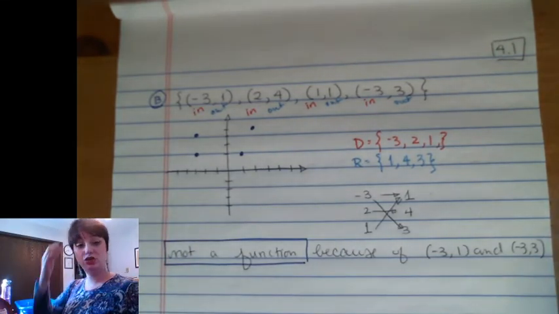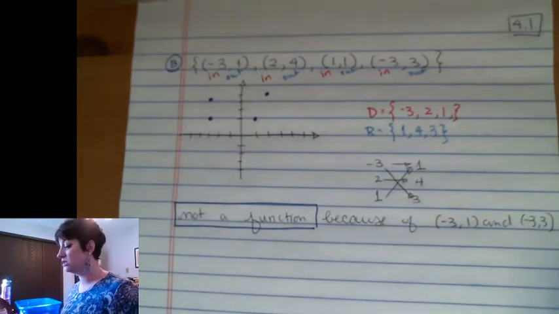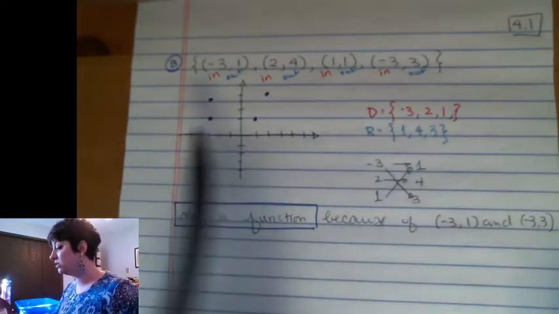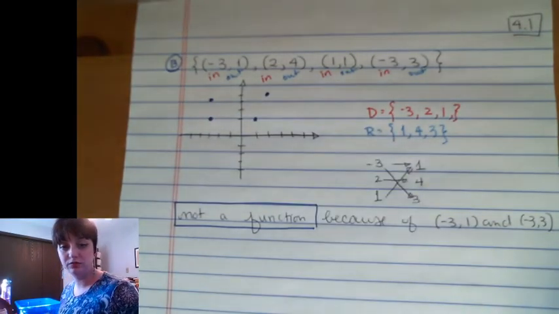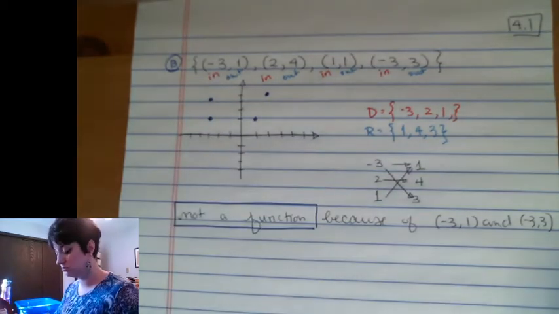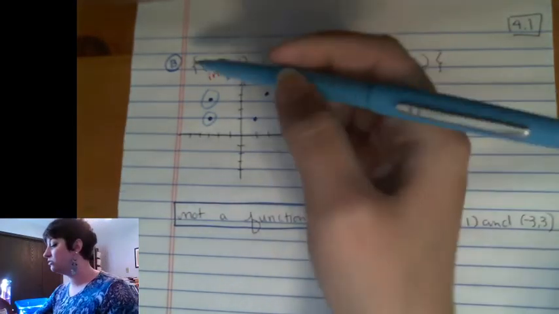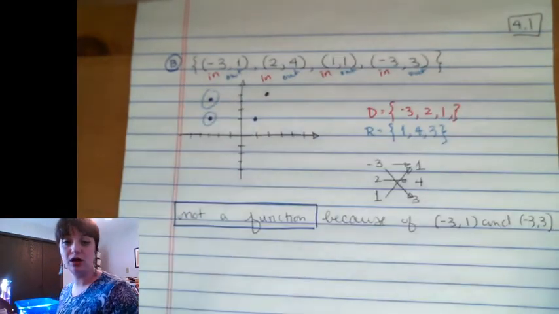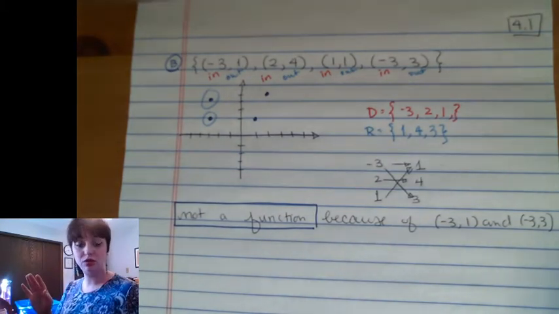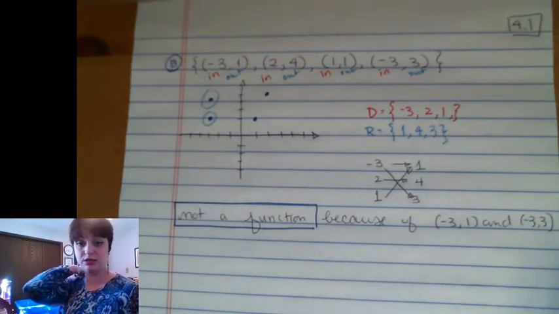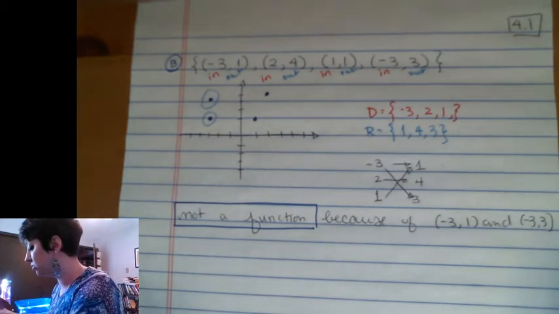Okay, so I do this example to motivate the next thing that we talk about, which is what we call the vertical line test. So here's those 2 points represented on the graph, right? These are the 2 problem points. What's their relationship? Well, they lie on a vertical line. So as long as there's not a vertical line that would intersect your function more than once, or your graph more than once, then you are a function. So this gives us the vertical line test.